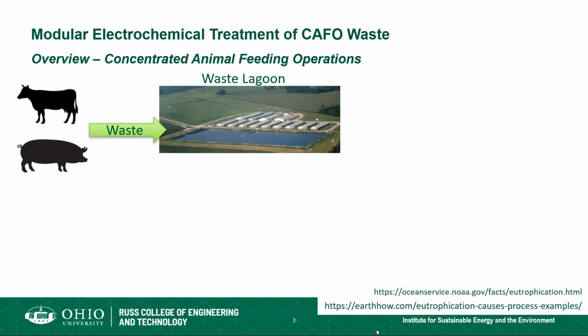And the thing to keep in mind here is the reason behind some of these concentrated animal feeding operations is due to global megatrends. We have an increase in population growth, but also an increase in population density due to urbanization, where people are moving from rural areas to urban areas. And this doesn't just happen in the United States, it happens in places like Nigeria, where I'm from as well. And so more intense energy and food consumption is going to lead to more intense energy and food production as well. And so this waste is to make this process sustainable.